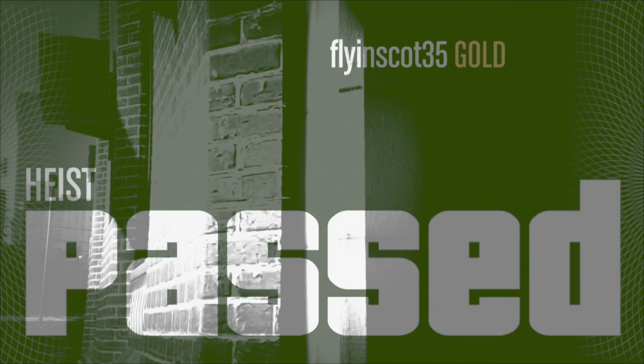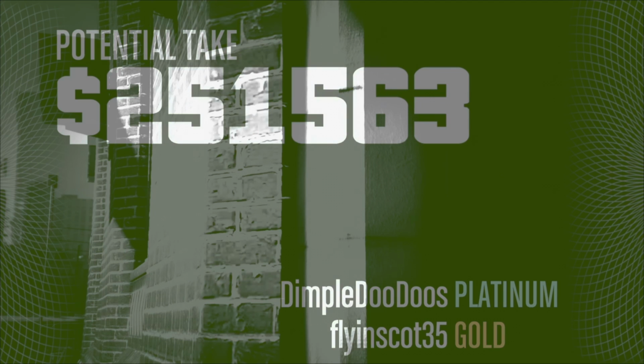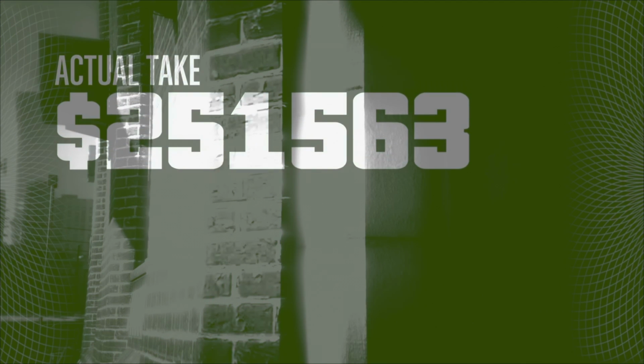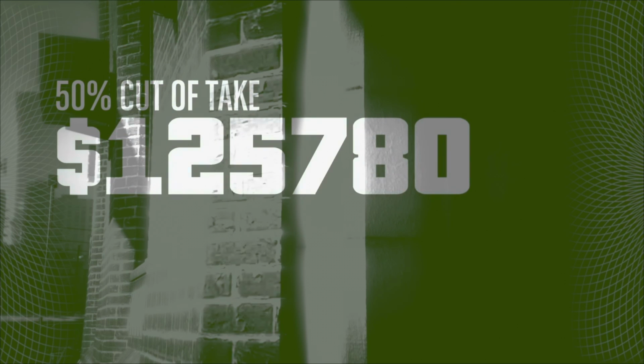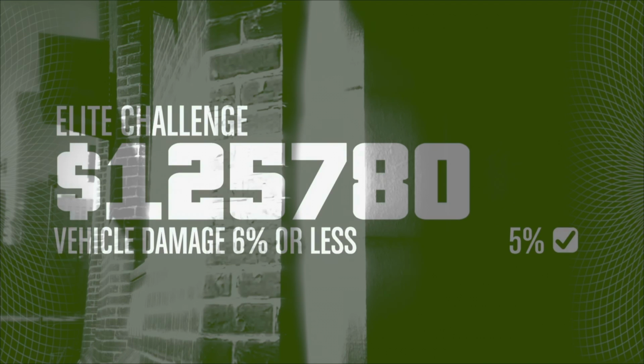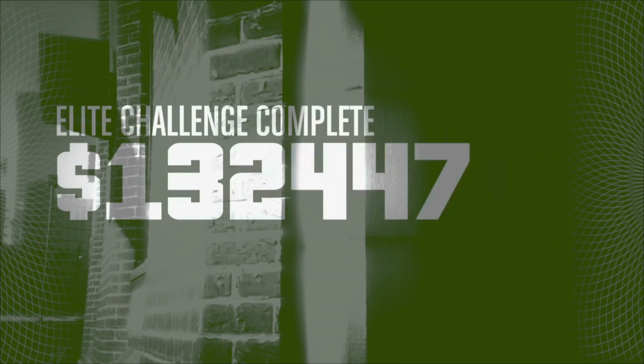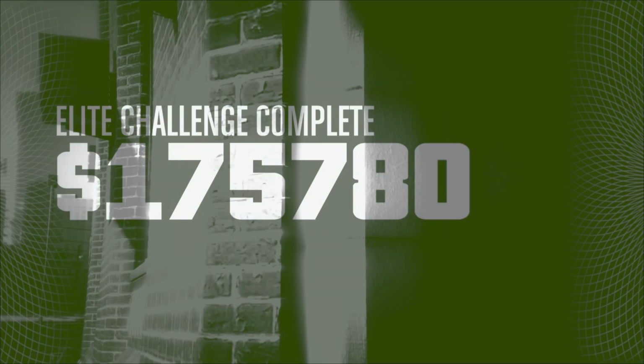But I don't think there was much we could have improved upon on that run, maybe apart from the turn in with the Akutsu drag into Lester's factory. It was otherwise almost perfect. And here we go with the time. There it is, 5 minutes 17 and 5% damage, and of course nobody got wasted. So that was the Elite Challenge completed for the Fleeca Job.